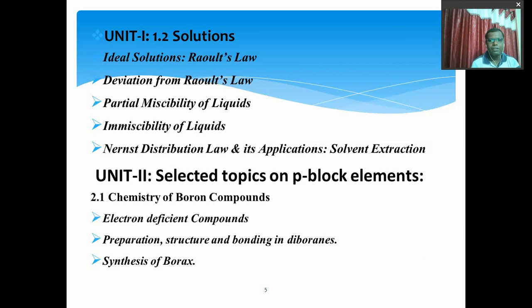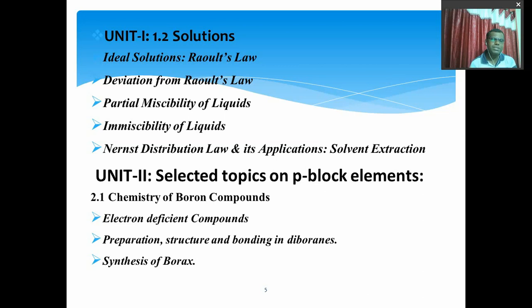But again, there are various types of solutions which can be prepared by using more than 2 or more than 3 components. Whenever you mix these components, it is possible that all the components are miscible with one another, or they will not be miscible. Based upon this, they will show different properties and different behavior, and this type of solution we are going to discuss in the second topic of unit number 1 of chemistry paper 2, entitled solution. In this case we are going to discuss the types of solution and how they behave.